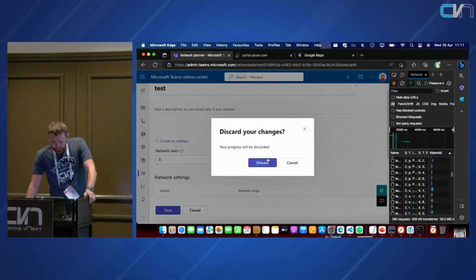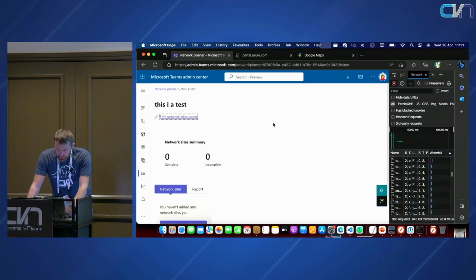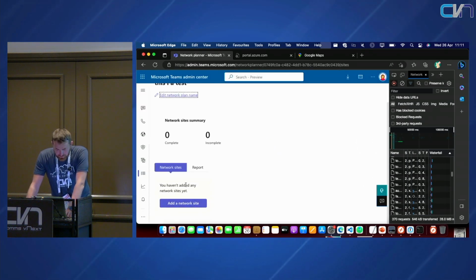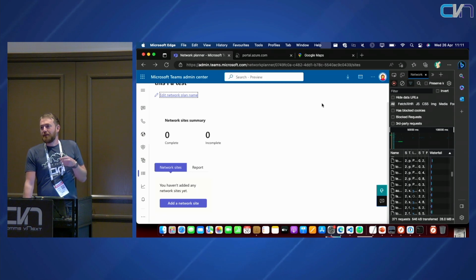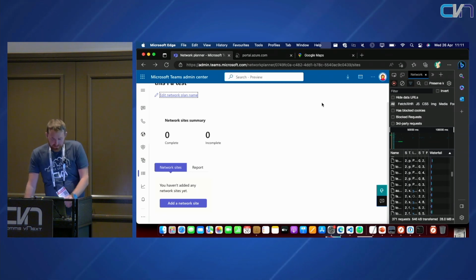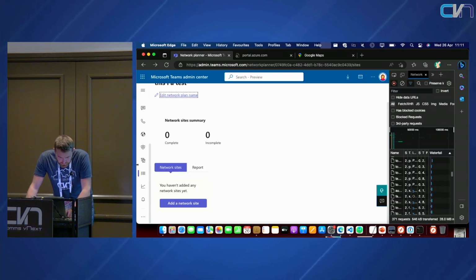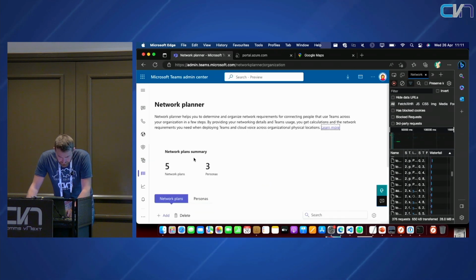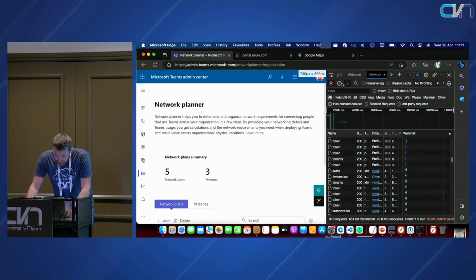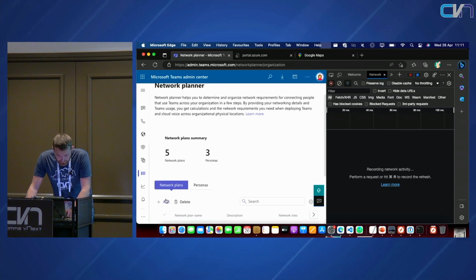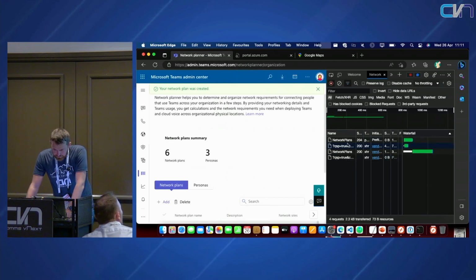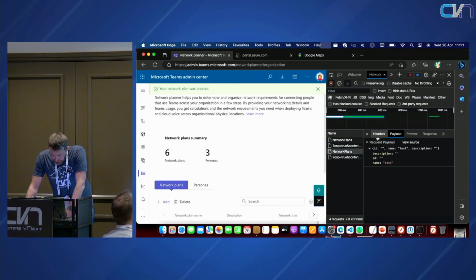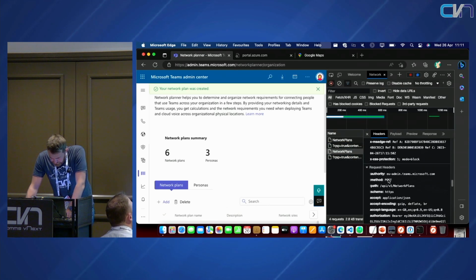So if I cancel this one, I just need to create a new site and grab a token, because the token depends on which part of the admin center you're in. So let's go back. And we clear this one and add a plan, test. We see it here and grab a token.